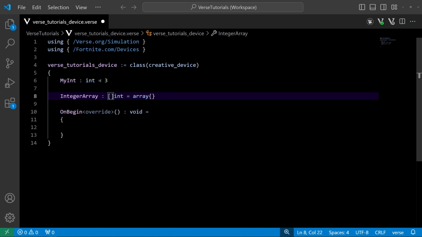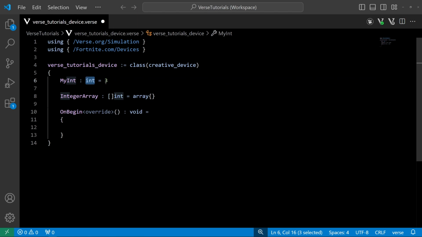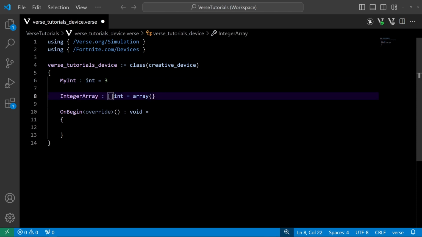As you can see from the last time we made a type, we just used the type itself in the type field. In this case, we still use an integer, but we have these square brackets in front of it. That's telling the compiler, hey, I want an array of integers. And then in order to create that array in memory, we set it equal to an array, and it's just an empty array right now.